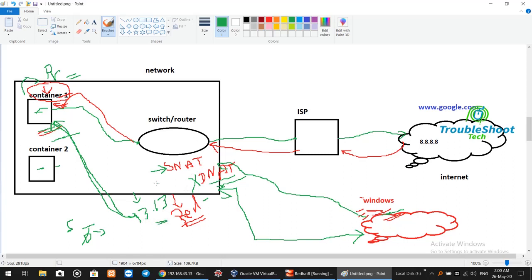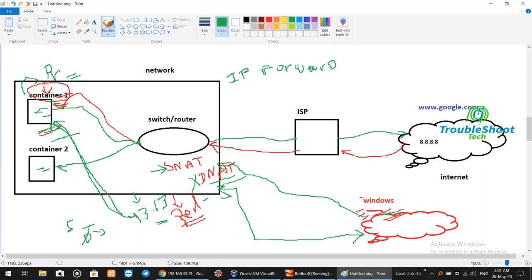I have to change the rule so that this time please forward this to my container 2. And again, if I want to access container 1, I have to again change the rule of forwarding. So this is probably known as IP forwarding.